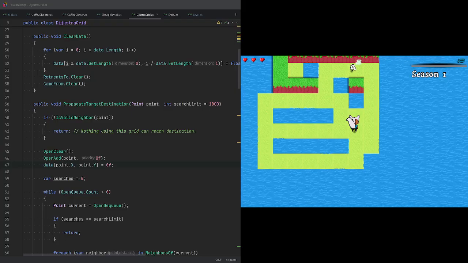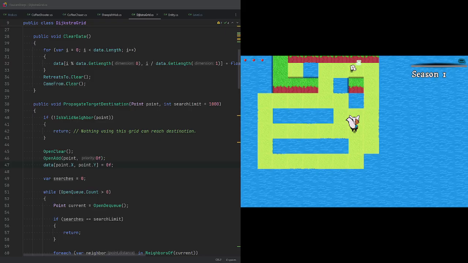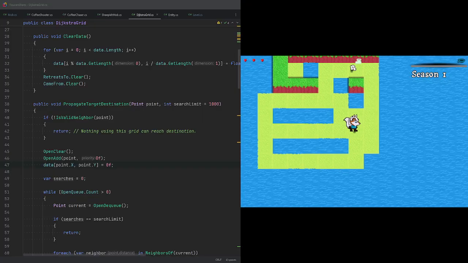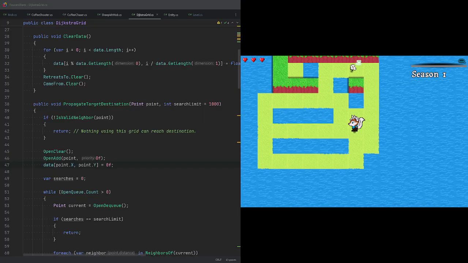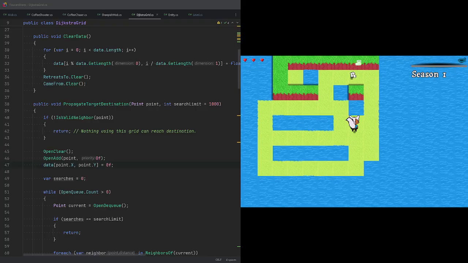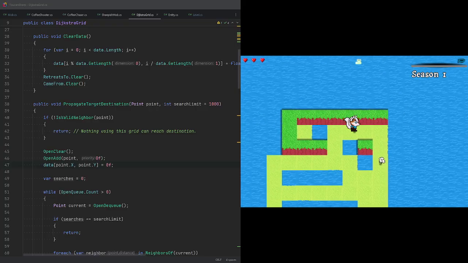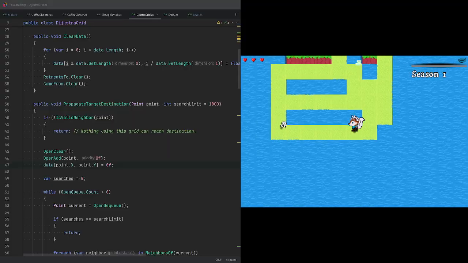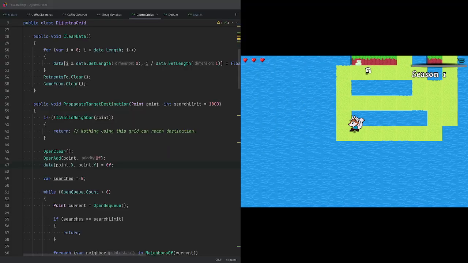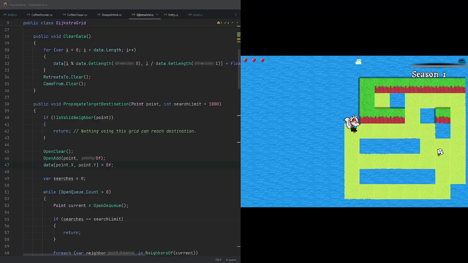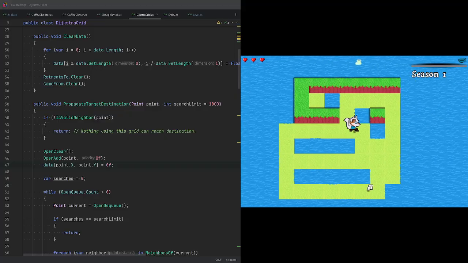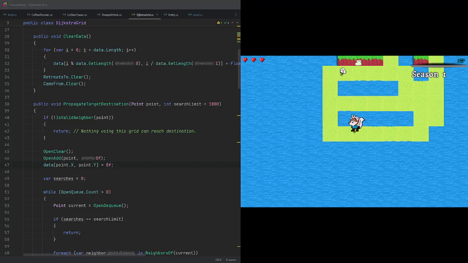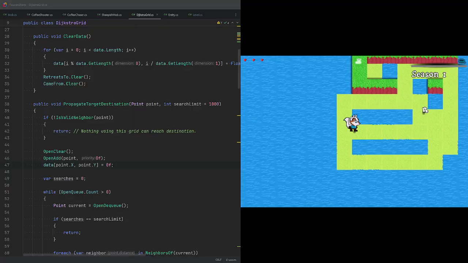So with a little combination of the AI and a little combination of design, it looks like he's smart, like, aha, I'm behind a wall, and I don't have to run away from you because you can't hit me. And then I go try and get him, and he's like, whoa! And now he starts going away again. So you don't have to design really sophisticated AIs sometimes. You just have to be clever sometimes, you know?